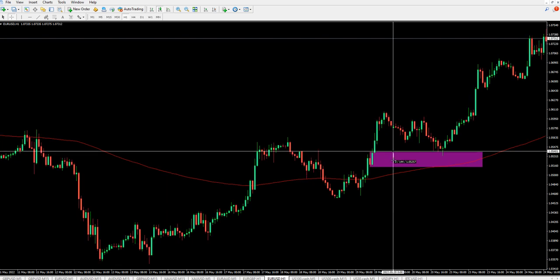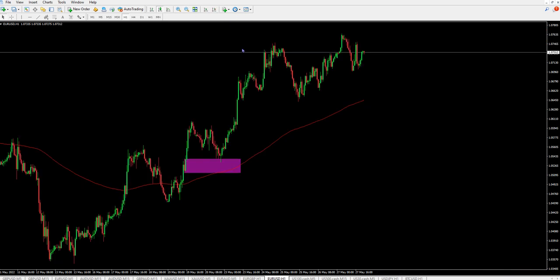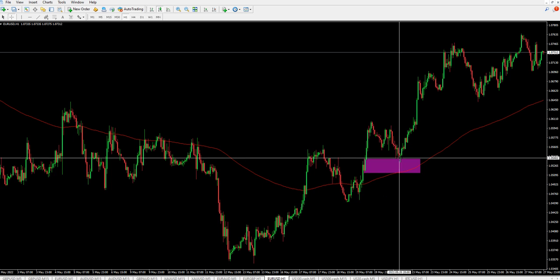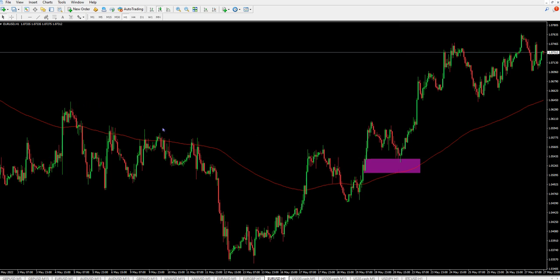So just with a 27 pip stop below the zone to create a new high, 67 pips. It's not bad, but we can look further to some other highs, right? So if it wants to take out this high, it more than likely also wants to take out this high, which is over 100 pips away. And obviously we can see it's gone well beyond that. All right, so let's move on to the last example.